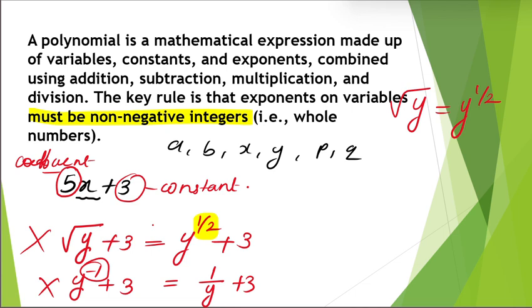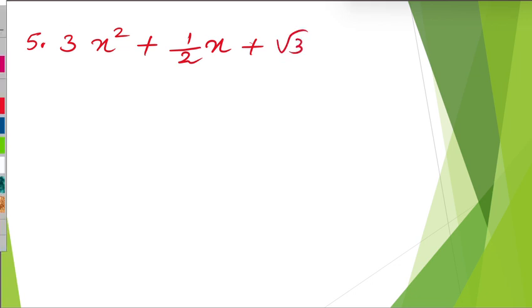Okay, now since you got the idea what a polynomial is, we have to remember one more thing. You have to just take care of the power of the variable only. It doesn't matter what the coefficient is. For example, if I consider 5.3x square plus 1 by 2 x plus root 3, will it be a polynomial? Yes, it will be a polynomial because the power of the variable x is 2 and 1, which are whole numbers. So this is really a polynomial.